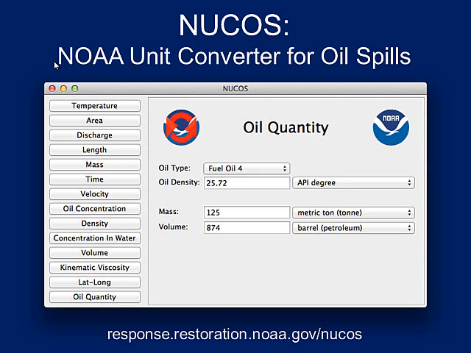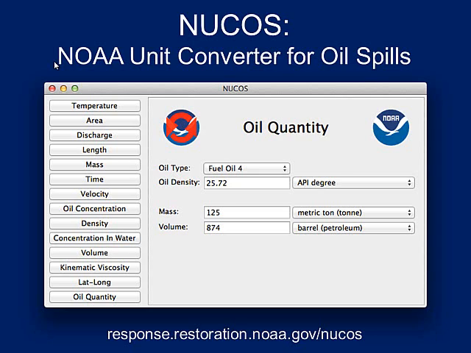So in the US, we usually deal with oil in terms of volume, barrels or gallons. But in Europe, they talk about oil in terms of metric tons. So if you actually want to convert a metric ton of oil to how many barrels it is, you have to not just know that it's oil, but know what the density of that oil is, whether it's a heavier oil or a lighter oil.